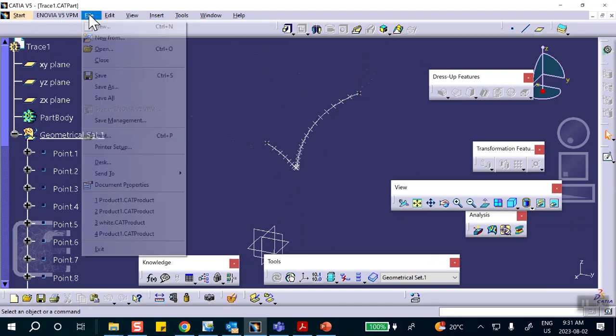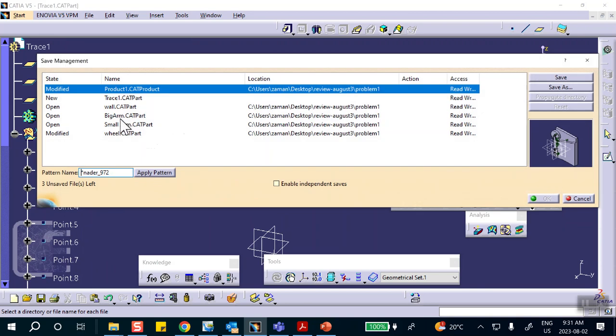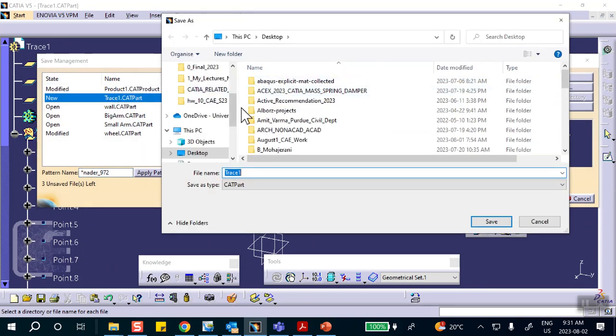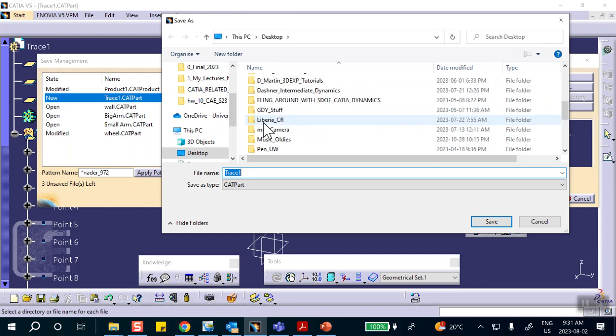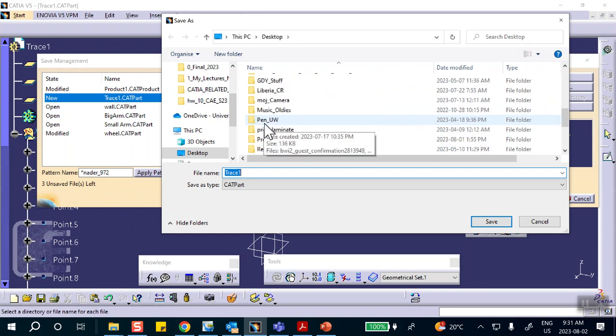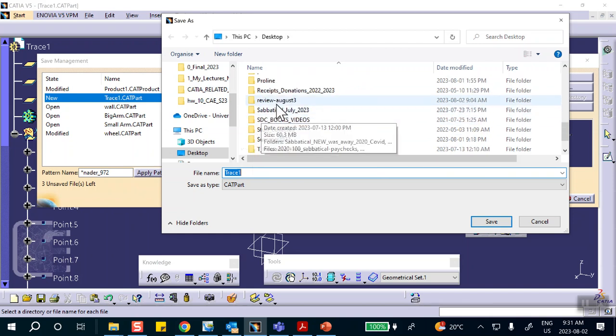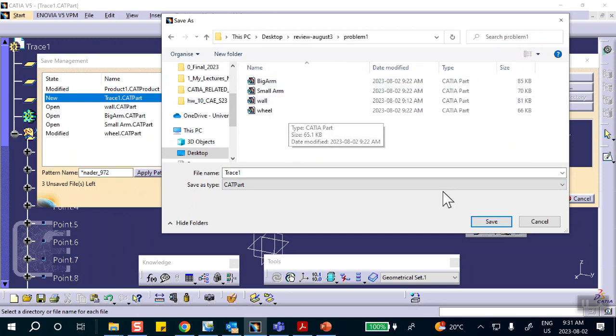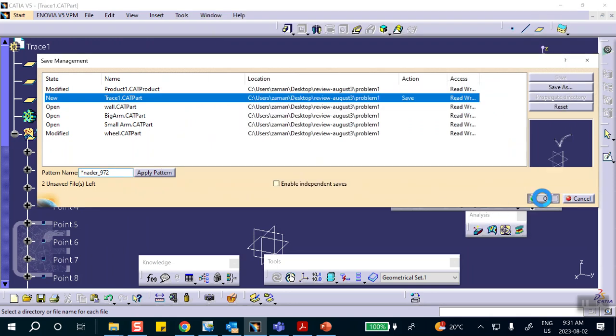File, save management, save as, in that folder, which was called August review, August 3rd, in problem 1. Say OK.